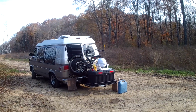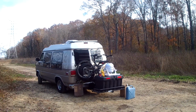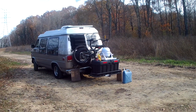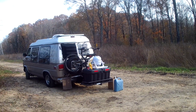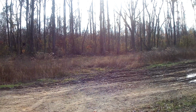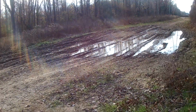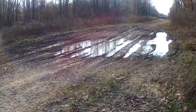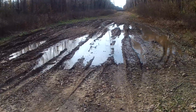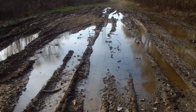Every time I notice power lines, I know the county has cut paths to those power lines in case they need servicing. And normally I get access roads, and normally they're just like this all the time, pretty abandoned. As you can see, I came to the end of the road right here. I was going to try to go as far into it as I could, but I got to this point right here and decided that it would not be wise to continue.